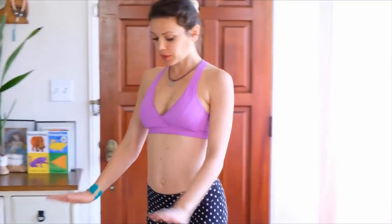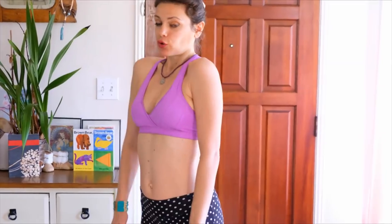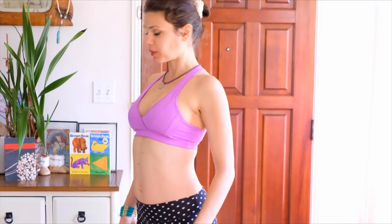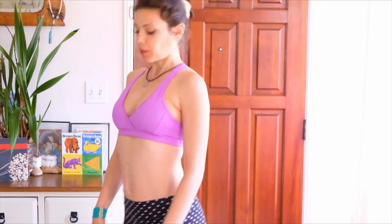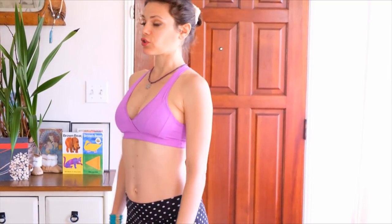Let's begin coming to the front of the mat. Roll your shoulders back and drop them down. Feeling the chest opening here, pull the belly in and really squeeze your belly in. Press into all four corners of each foot. And now we're finding our perfect balance, standing, very important.